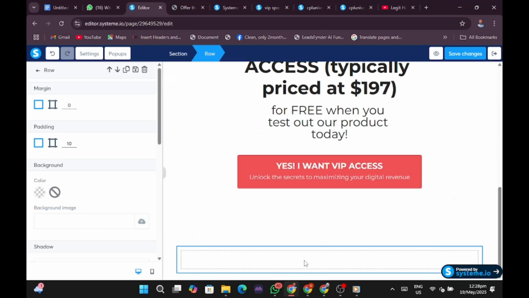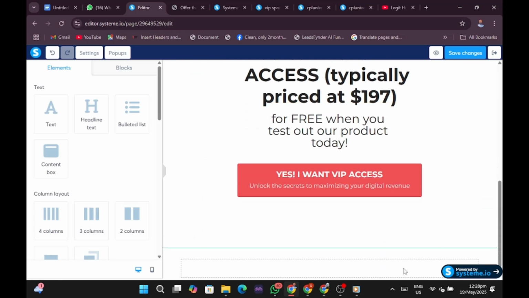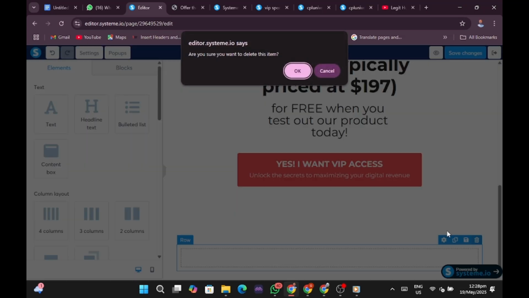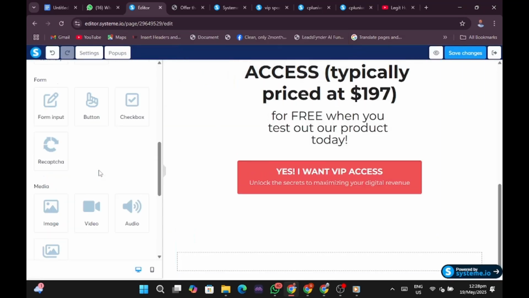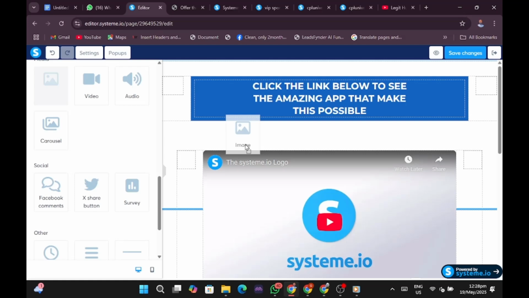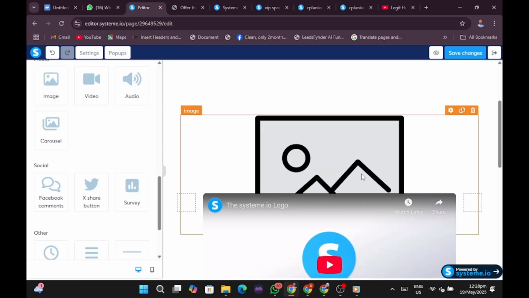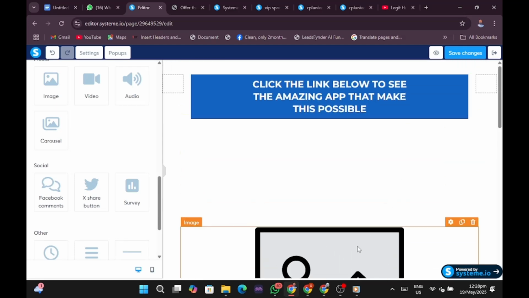This thing can be somehow complicating. Okay, bring in our image. Drag it here, place it at the middle there. Drag it again.